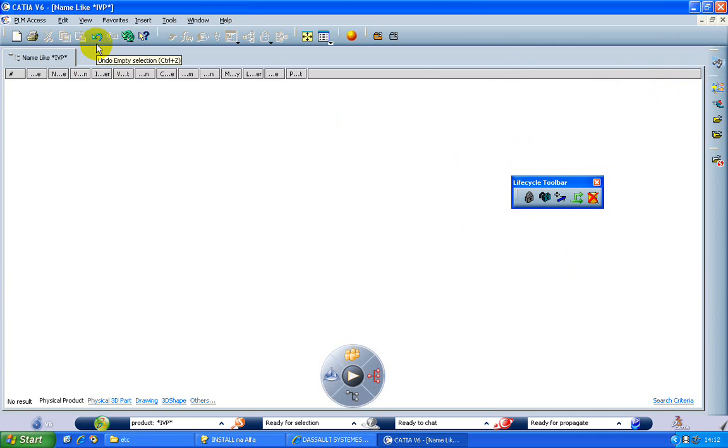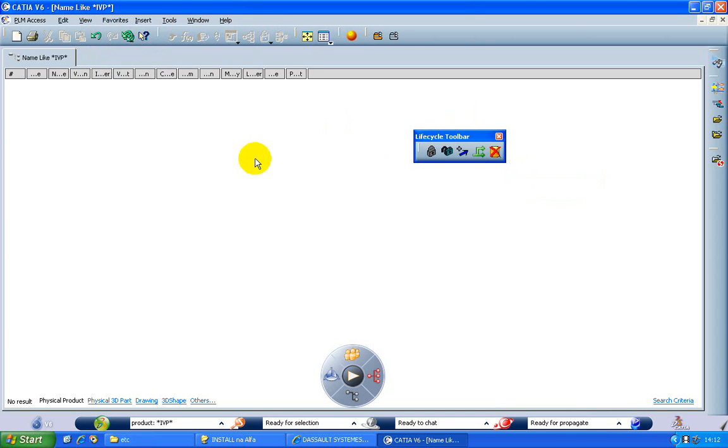Now I want to create the new version I was talking about. I'm still in this lifecycle toolbar. I click on new version and I select the part I want to create a new version from. In fact, I will make a kind of copy of this version, but the maturity status will not be kept. I can even apply the date for when I want to create this new version. I will look for the main part, sorry, the 3D part.